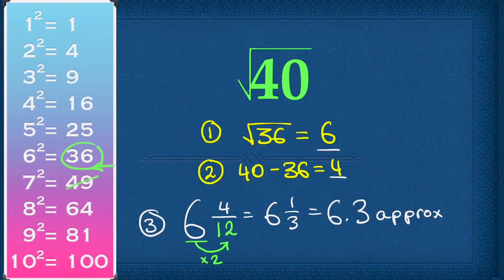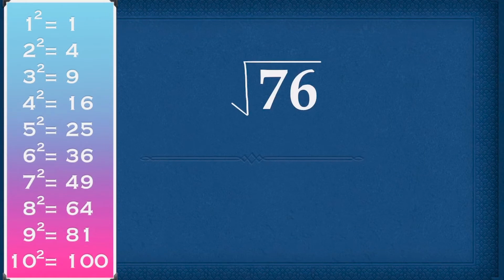Okay, so now let's go on to the next one, and well done guys for going this far. Our next example is the square root of 76. Again, we're going to see where the 76 fits in the squares table. As we know, it's going to fit in between 8 squared and 9 squared, so between 64 and 81. So we have to choose the smaller number, which is going to be 64 and not 81. So write the 64 down and then find the square root of 64, which is going to be 8.